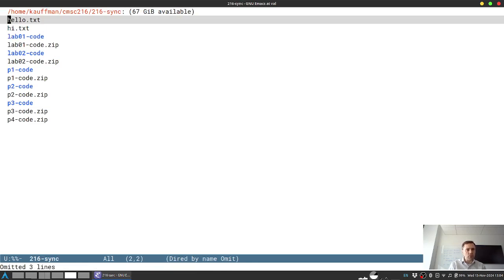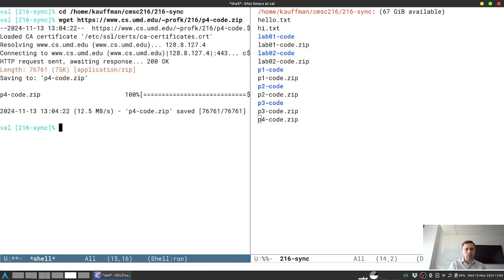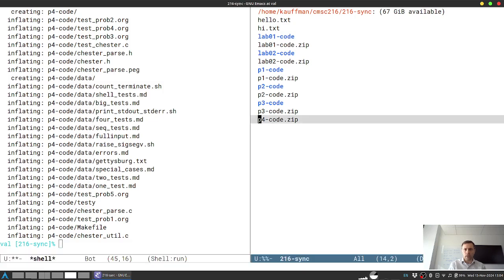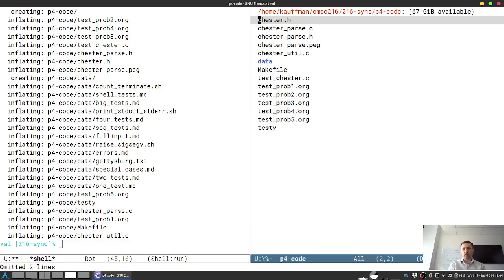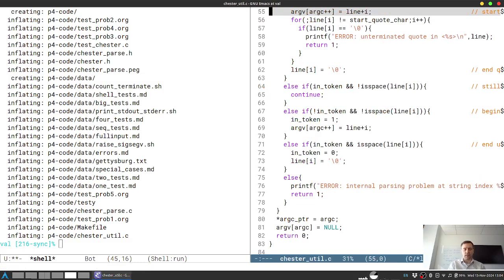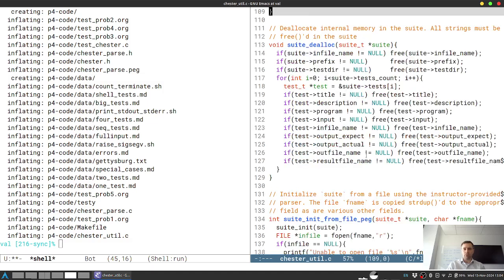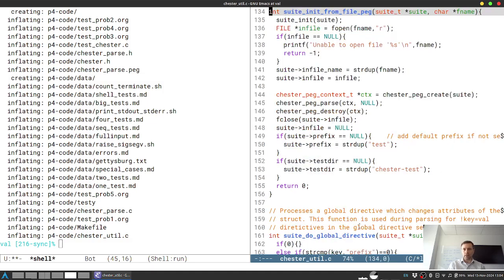And if I look in the directory, I've got my P4 code here. So let me unzip that, P4 code.zip. And that should create a directory here, and we'll fish around a little bit. So there's a header file. We'll look at that in a second. There's this set of utility functions. These are provided bits of code. For instance, there's a splitting function, some initialization and deallocation functions, and as well this important parsing function that eventually you have to call along with some other things here.